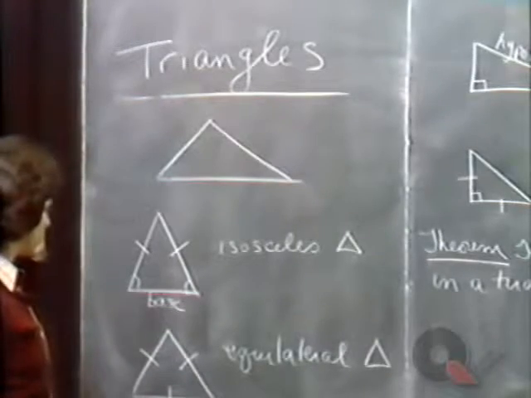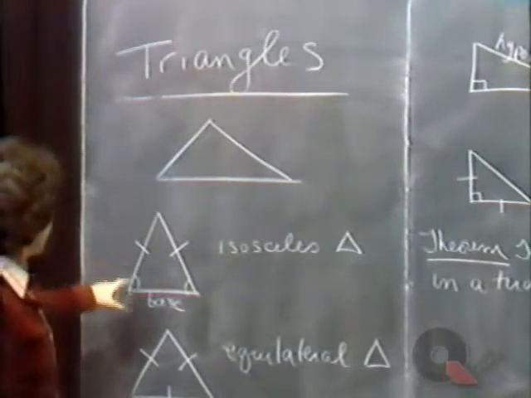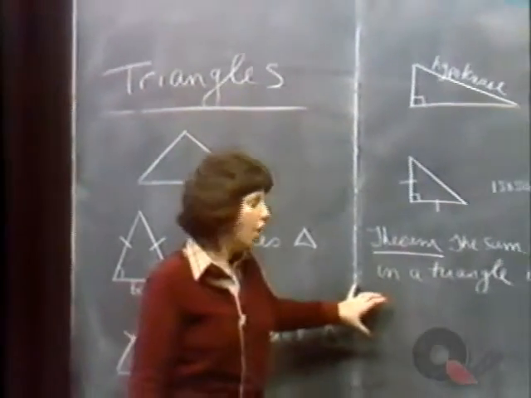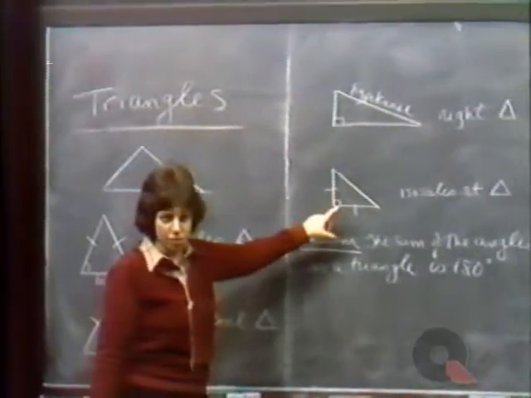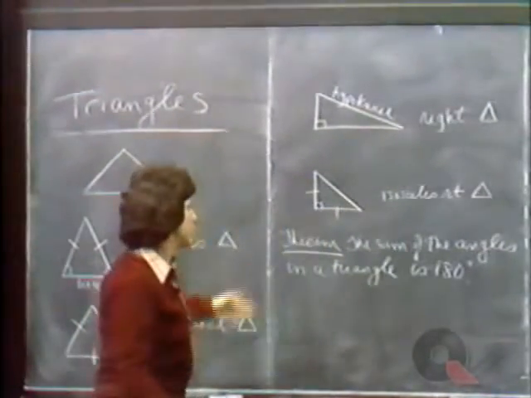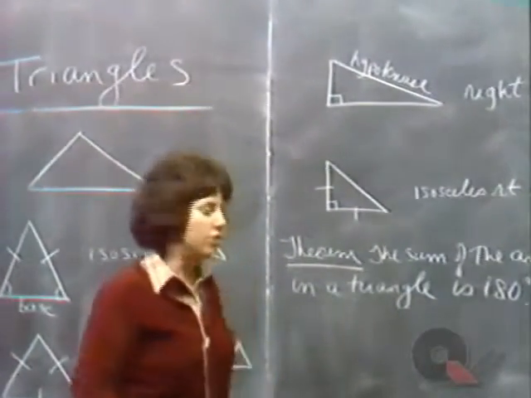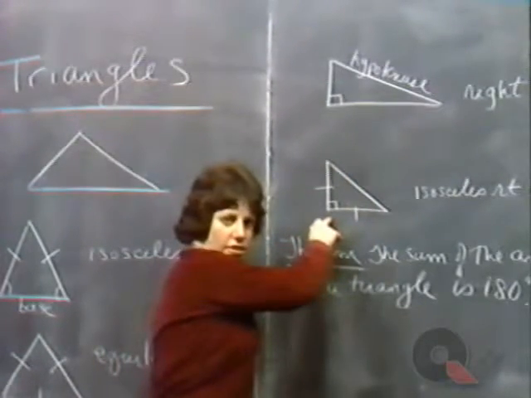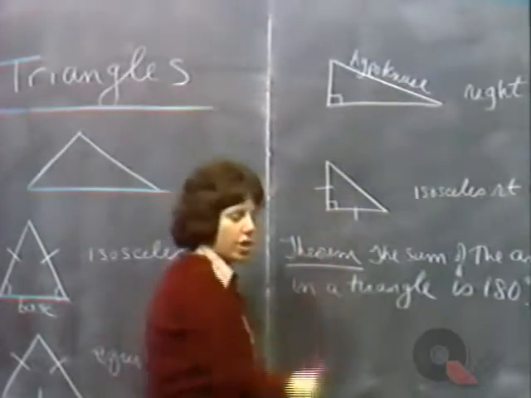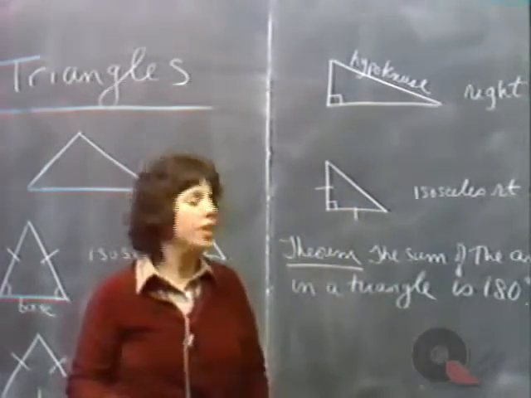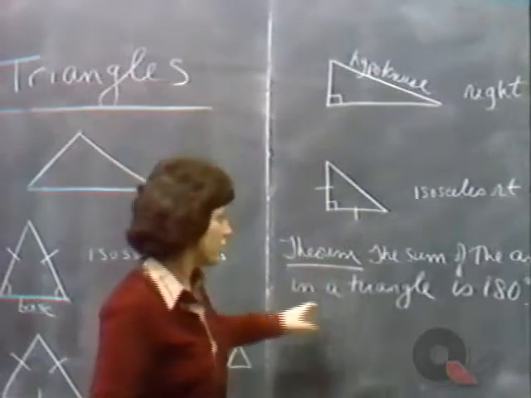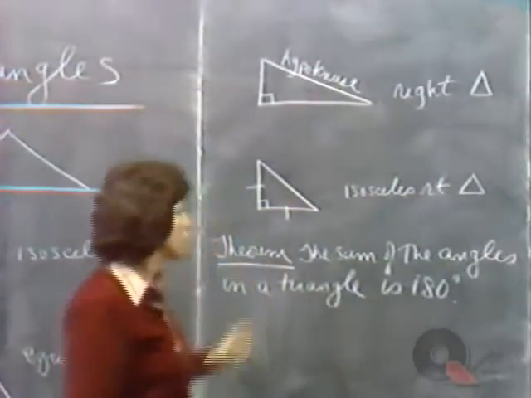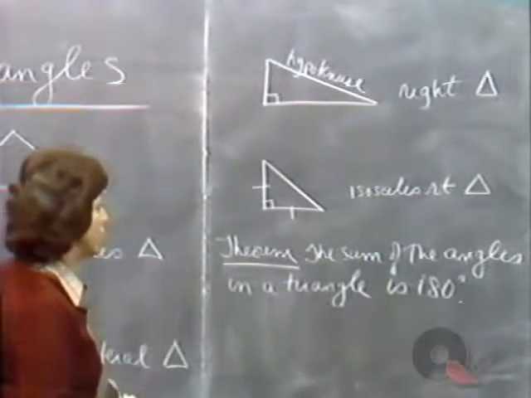Okay, the point I'm trying to bring home here is that the sum of the angles of a triangle is 180 degrees, and a right angle, of course, is 90 degrees. Well, it's very simple to see that you cannot have an equilateral right triangle. You cannot have 90, 90, and 90. It has to be a right angle, or it wouldn't be a right triangle. An equilateral right triangle would mean three right angles in it, and that would not give us a triangle, because we'd have a sum of 270 degrees instead of 180 degrees. But it is quite possible to have an isosceles right triangle.